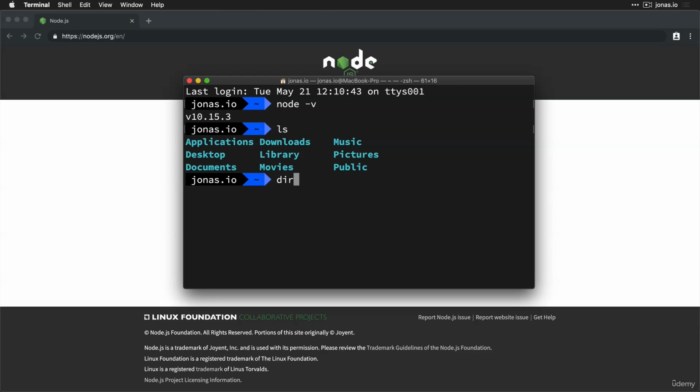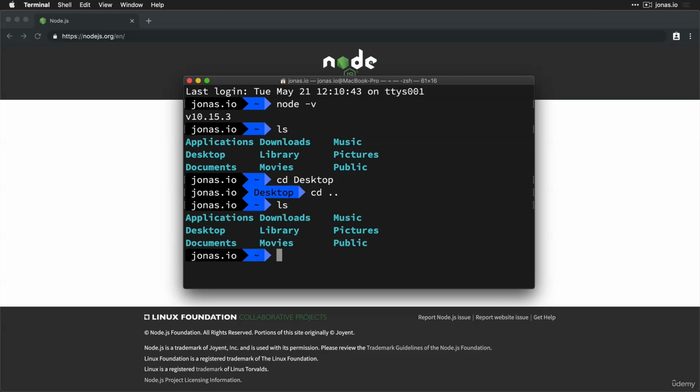Okay, so in the terminal, you're always in a location. In my case, I'm currently in the home folder, and then you can basically move around in your folder structure. For example, if I wanted to move to my desktop, I could use cd desktop, hit return, and now I'm in the desktop. Then I can go back with cd .. And so now I'm back here in this main folder.